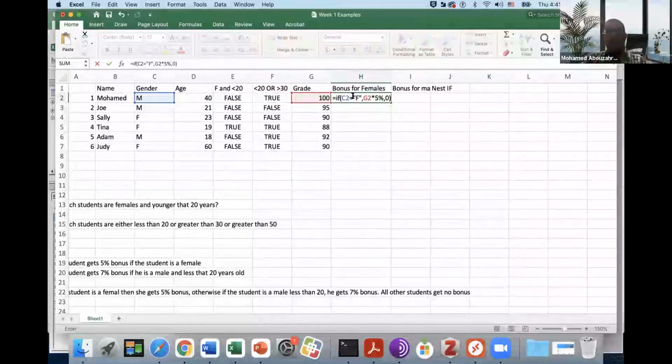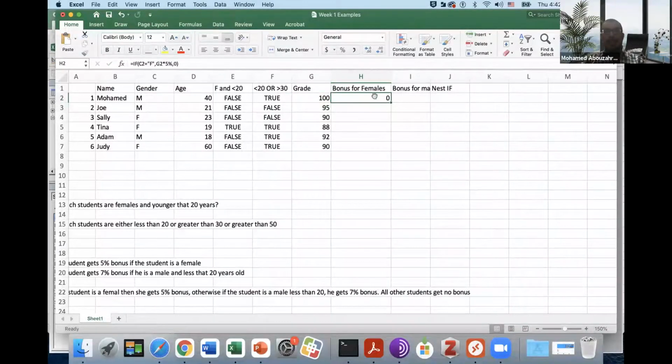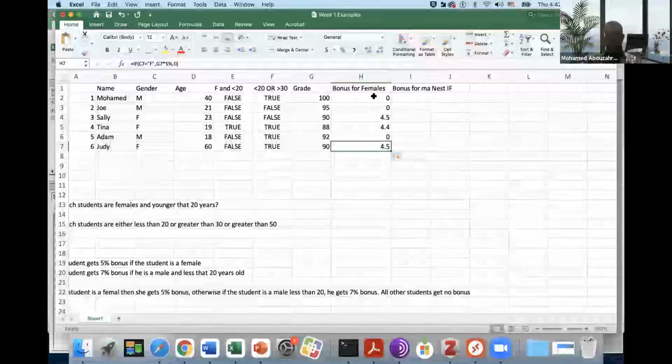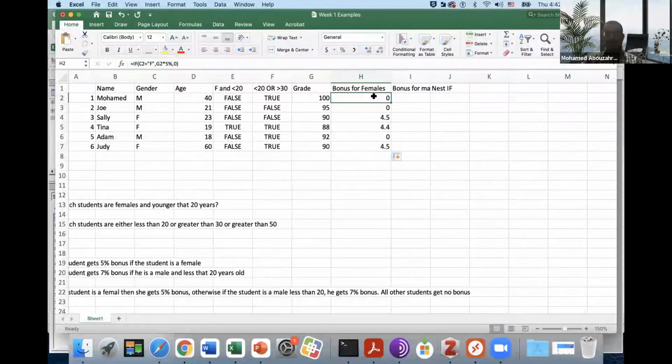So first I check the condition, then I make the decision if this condition is true, and then the decision if this condition is false. Okay, so this is Emil, so he gets no bonus. Drag this down. You will find that males get no bonus, females get a 5% bonus. Any questions?